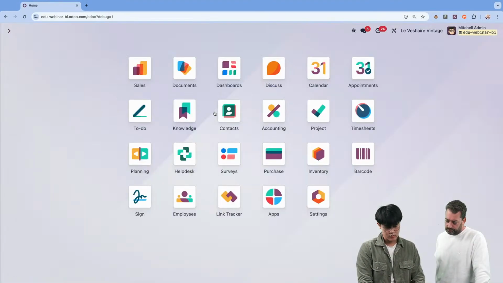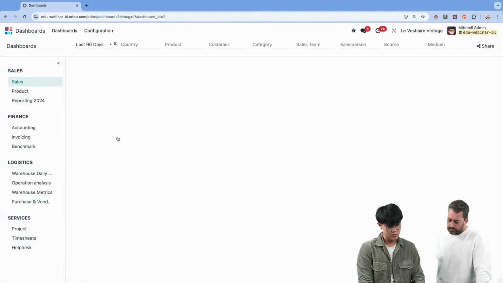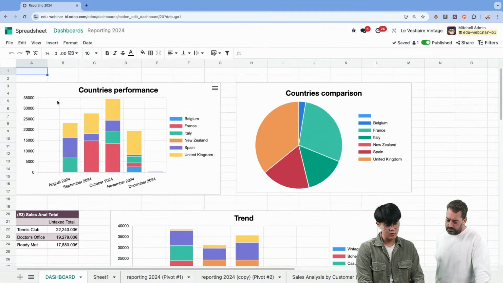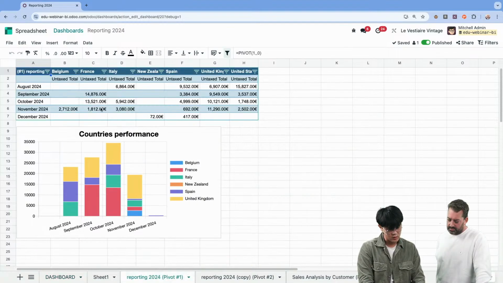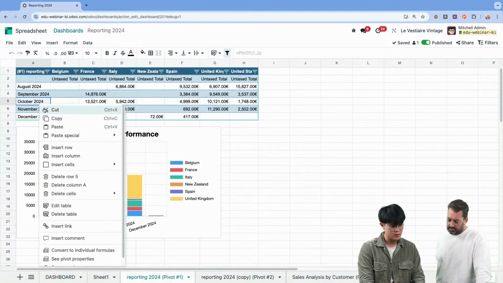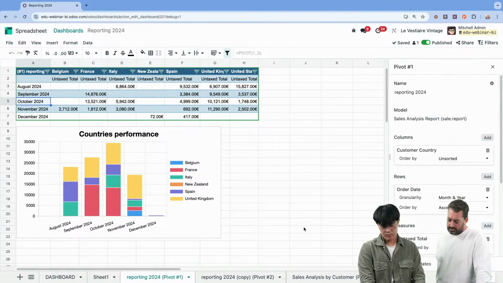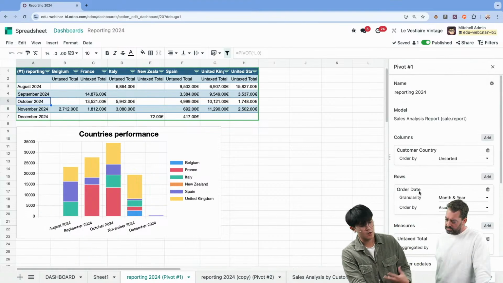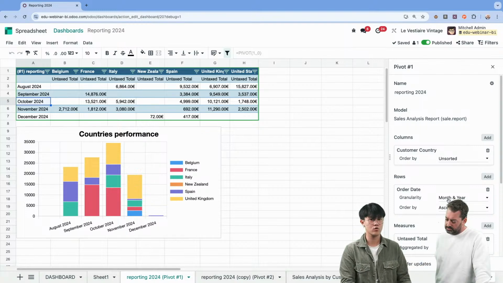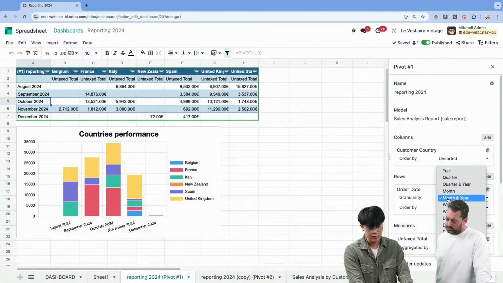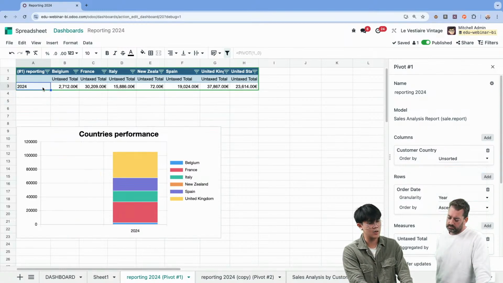I'll go back to the dashboard here. So dashboards, in my reporting through the little crayon, as Gab called it. And so I'm going to take data from that one. That's a good one. So right-click, pivot properties. And in the rows, I use the order date, right? And you have the choice of the granularity here. I used it in a monthly fashion. I can, of course, switch it to year, right? And here I would have one line per year.